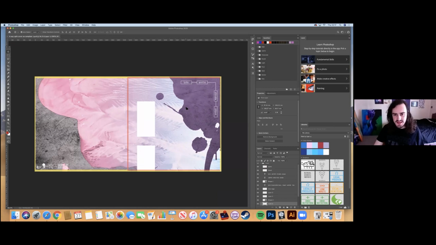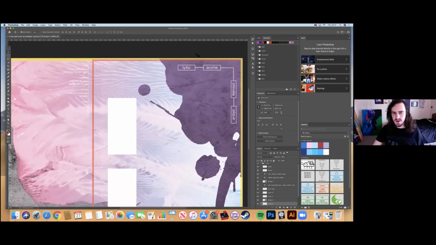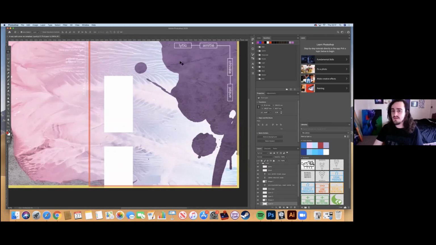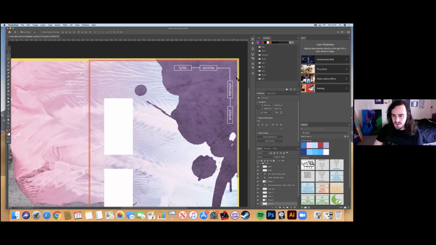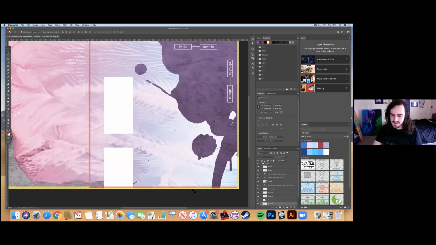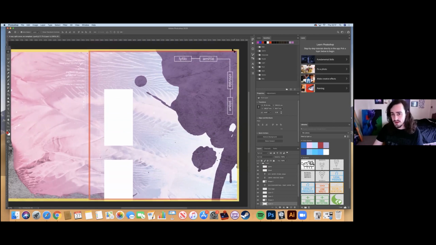So you can see that I've applied this template to my artwork. This yellow band around the edge marks the 3mm bleed area that we were talking about near the start of the workshop. So I had to make extra sure that none of the important information in my artwork went into this yellow area, because you basically have to assume that this yellow area might get chopped off and people won't see it. So you want to keep text well away from the yellow or any really important image. You do not want to be touching the bleed area at all.